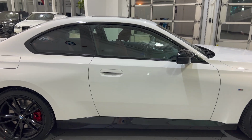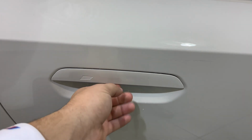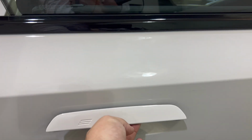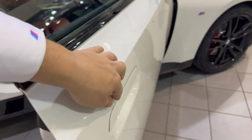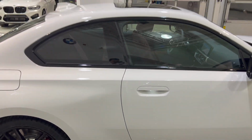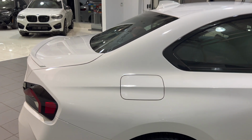And then another thing is these new door handles, kind of E36 vibes. BMW's always had like a pull handle one, and now they're going back to the 90s, the E36. You can pull up. Comfort door access is not a standard feature, so I'll come back to that as well. High gloss black exterior content standard. The shark fin antenna on the back is the standard.